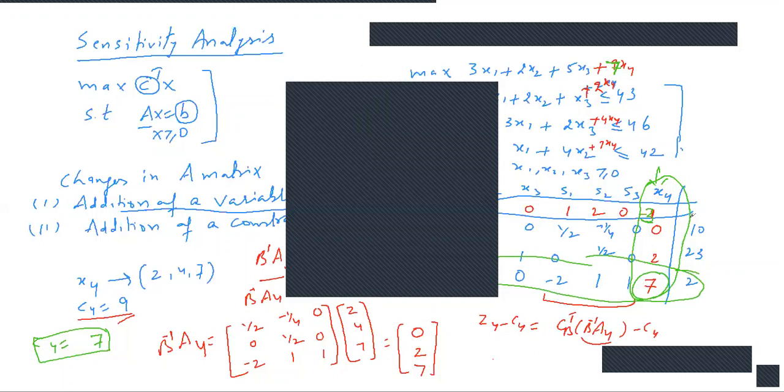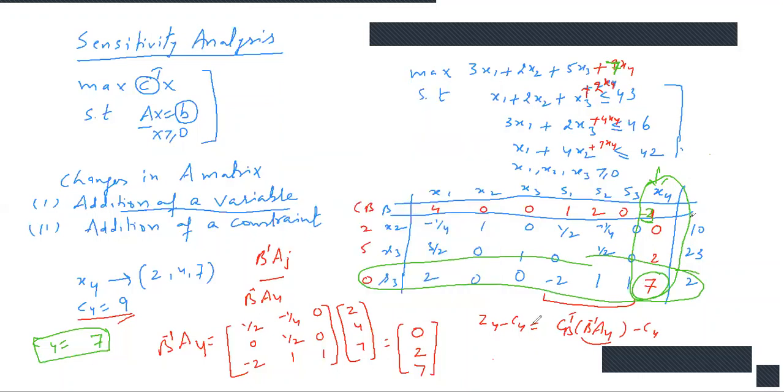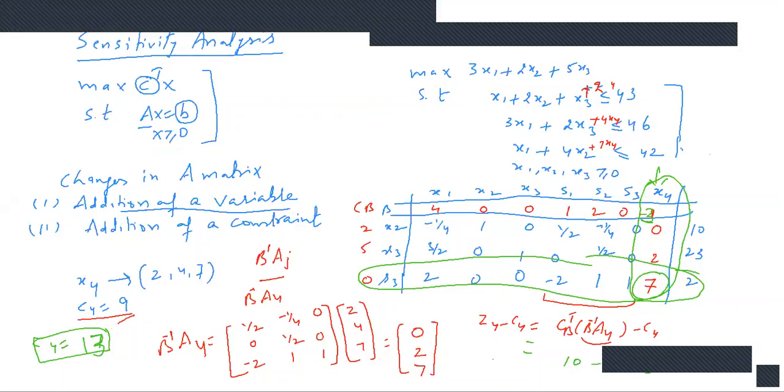Isn't that plus 3? 10 minus 7. Yes, it is plus 3. Sorry, I made a little mistake. Because Zj minus Cj is 10, so this is equal to 10 minus 7, which is plus 3. Oh, okay, instead of 7, I just want to make it clear that you take it as 13. Now, if I take it as 13, I think now it will work. Okay, I hope this will resolve.